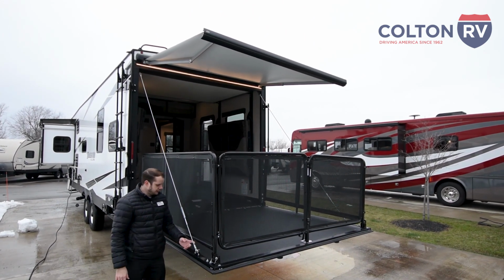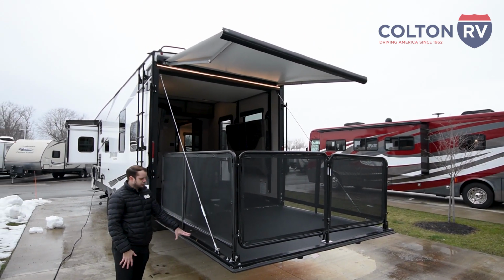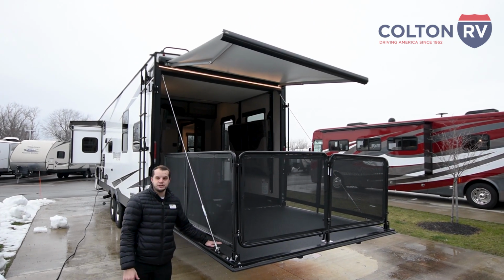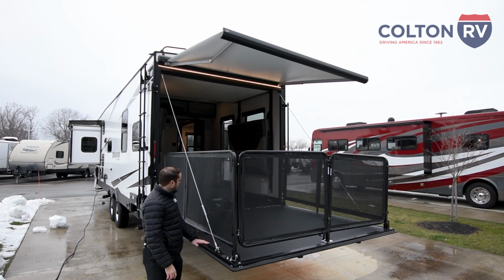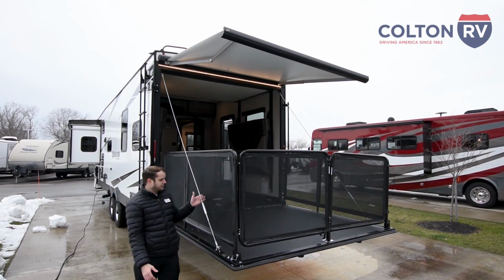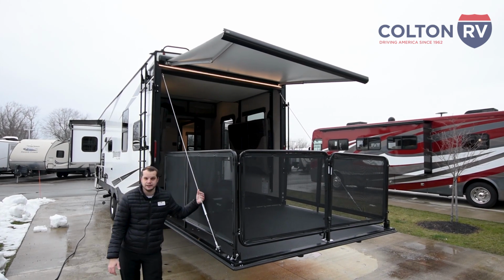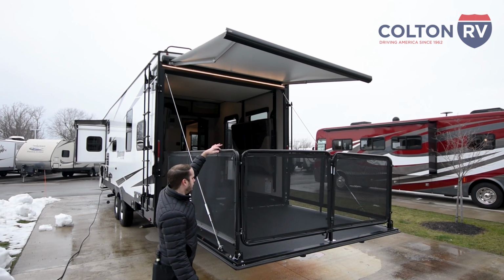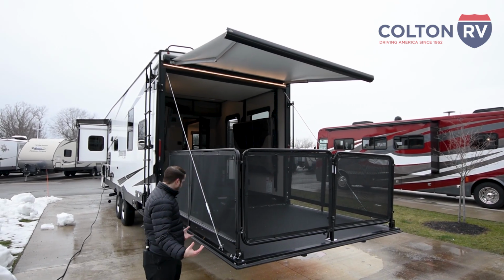You're just going to remove these, then all of a sudden this door is going to become a ramp. So the load capacity is going to be 3,000 pounds on the ramp door itself, and when you have it in this upright position for the patio deck, you're going to have a maximum occupancy of 1,500 pounds on it. And then these side barriers here, these are easily detachable as well.